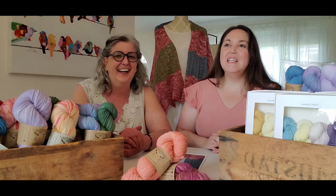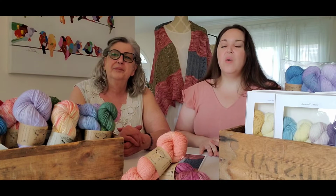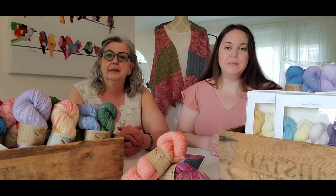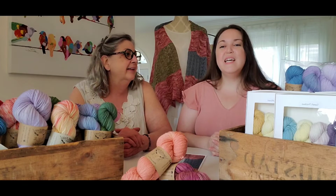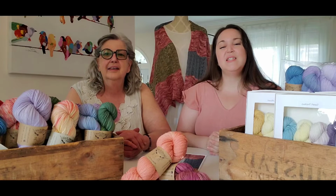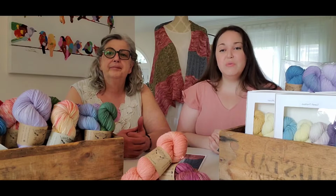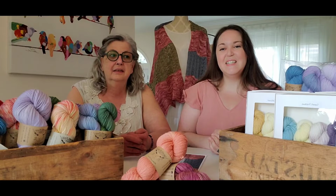And listen, I'm going to preface this by saying I have designed only a handful of patterns. And so when designing, I don't have a system in place yet. I just sort of leave myself notes rather than start typing it up. And I misread my notes. It's just a matter of casting on. The first line of the pattern after the heading set up tells you to cast on 111 stitches. This is if you downloaded the first version of the pattern. Everyone who purchased through Ravelry should have been notified that there was a second version, because it should read cast on 103 stitches. Jasmine counted the outside edge stitches twice or something.